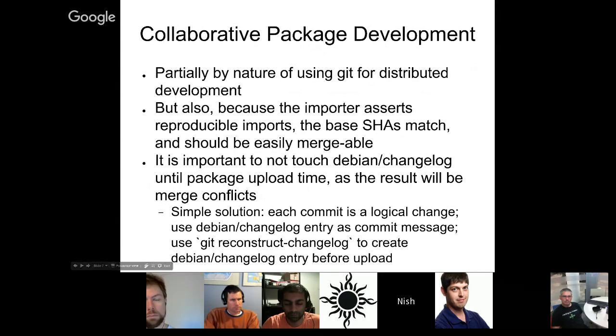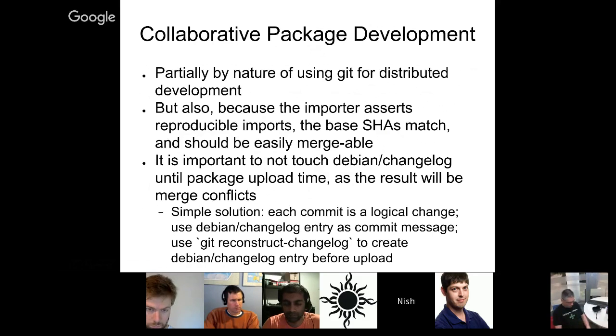The last use case that is pretty interesting is that it also becomes a little bit easier, and this is more an attribute of just using Git than necessarily our workflow. Because it's distributed development and it's easy to collaborate, we get a much more straightforward way of having multiple people working on bug fixes or different areas of the code at the same time, and we can get them all back together and then upload one set of changes that all work together or test it in a PPA.